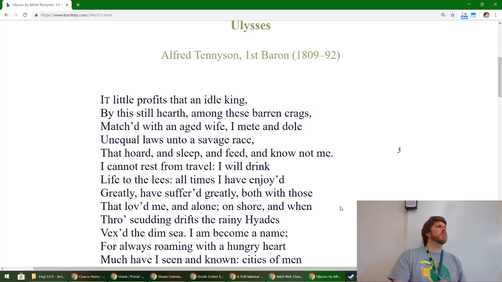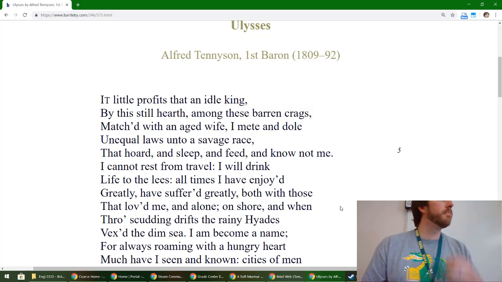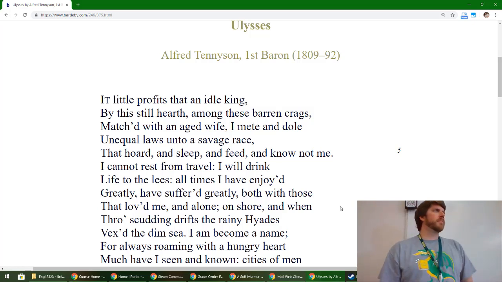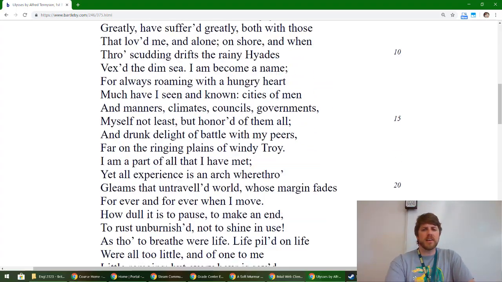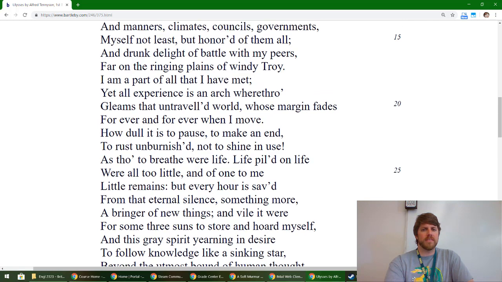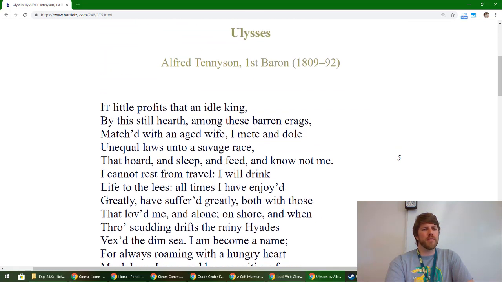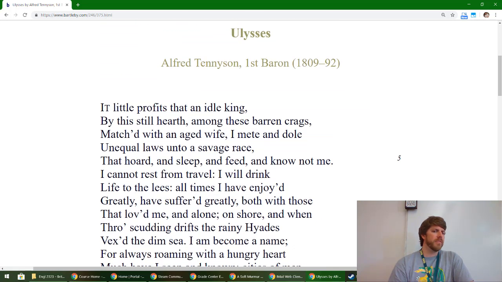I looked up the name of his son, and I've heard people pronounce it two different ways. It's either Telemachus or Telemachus. I usually pronounce it Telemachus because that's how I've heard it pronounced the most. But yeah, the son's name. So Alfred Tennyson, this is why I referenced the song "I Ain't As Good As I Once Was." I could basically just read this real quick and not even have to stop very much because it's mainly known for how great its lines are.